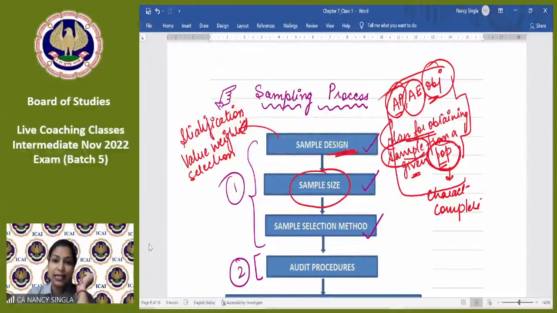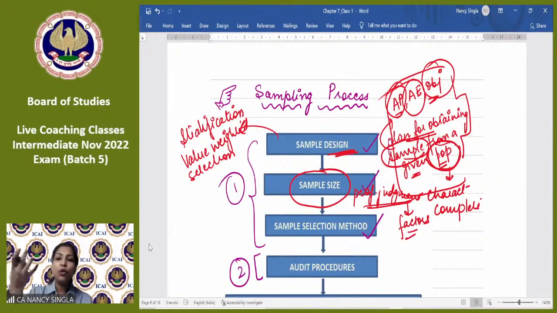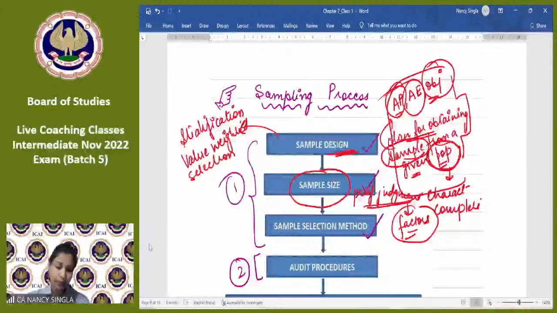Now sample size, it depends upon what, the auditor's professional judgment. Rest we'll be discussing in various topics also in this, but just have an idea that sample size depends upon the auditor's professional judgment, and auditor's professional judgment depends upon various factors that we have just done. If internal control is effective, then he may take a smaller sample size. If the books of accounts are not reliable, he may go for a larger sample size. His extent of checking will increase. Okay. So here we'll be discussing the various factors. Clear? I'm just giving you an idea as to what we'll be discussing.